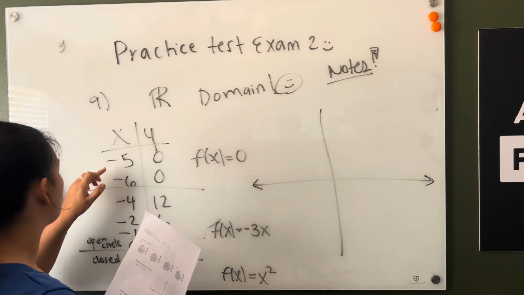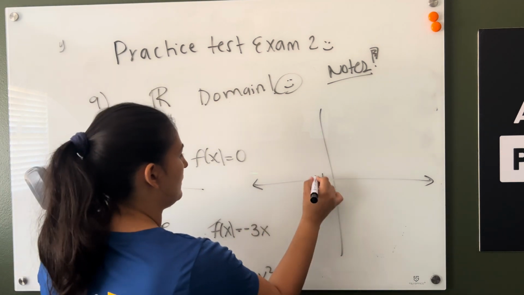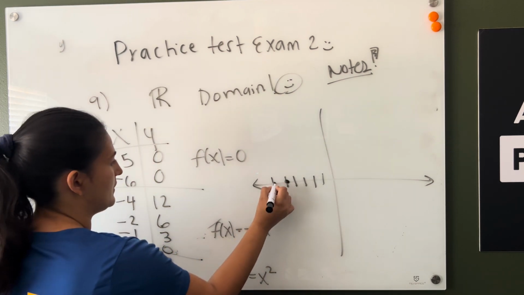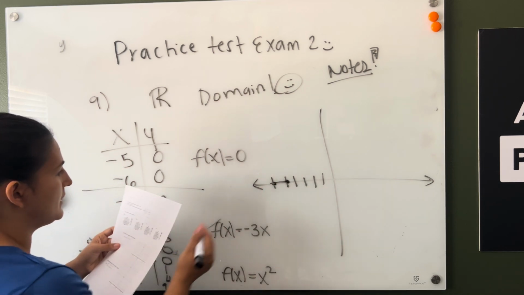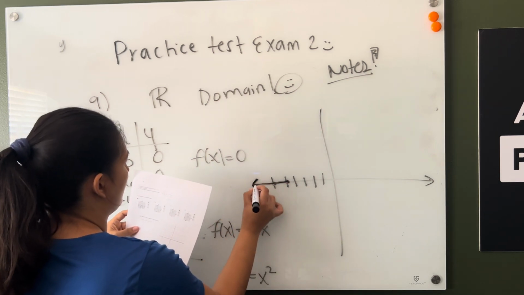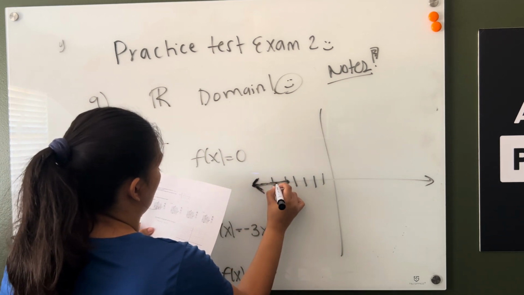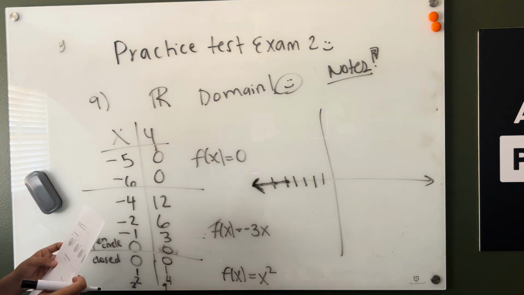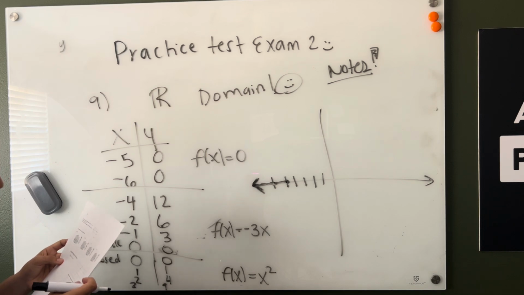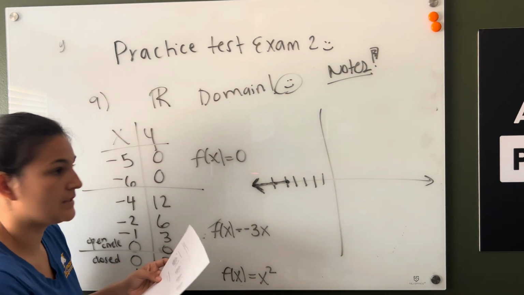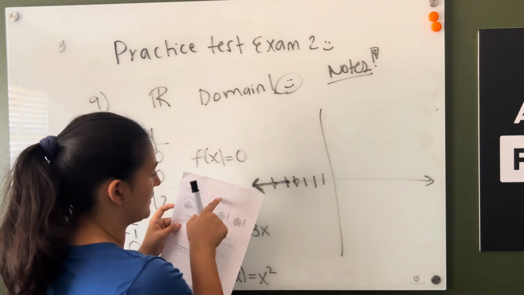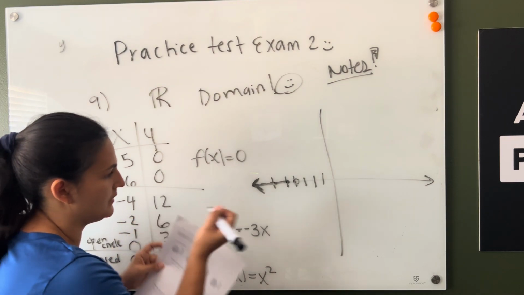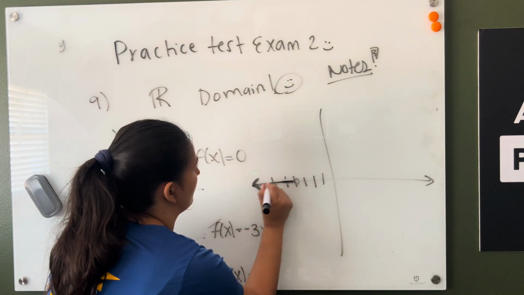Okay, so let's graph the first part. The first part is saying -5, -6. -5, which is right here, -6. Okay, so this is 0, and this is going to be 0 forever on the left, right? All the way to -infinity. Okay, it's 0 if it's less than. Now, -4, if you were to plug in -4, you would still get 0, right? But at -4 would be an open circle because it's not supposed to include -4. It's more of a reference point to see, hey, start over here and pick anything less than it. So that has to be an open circle at -4 and everything shaded to the left, okay?